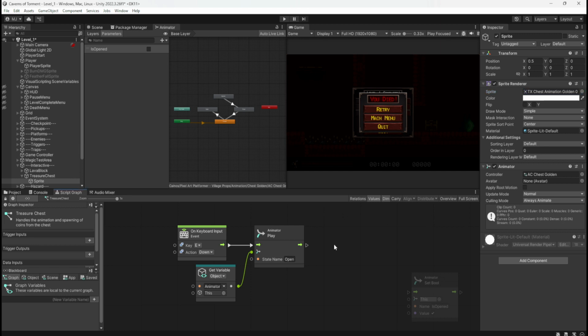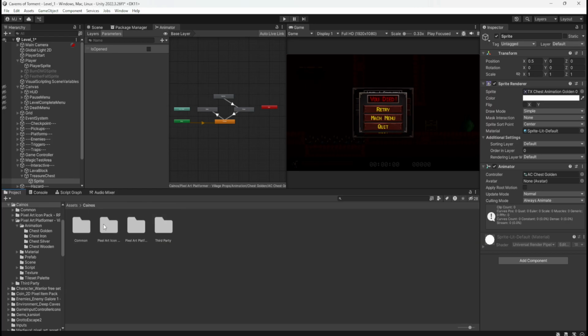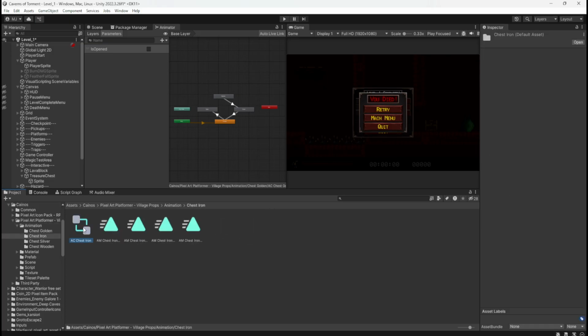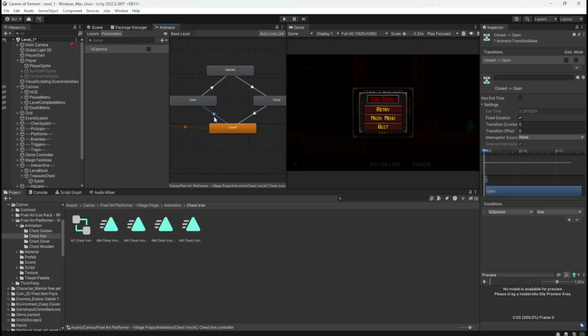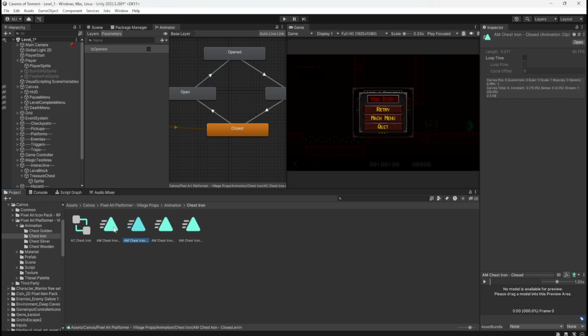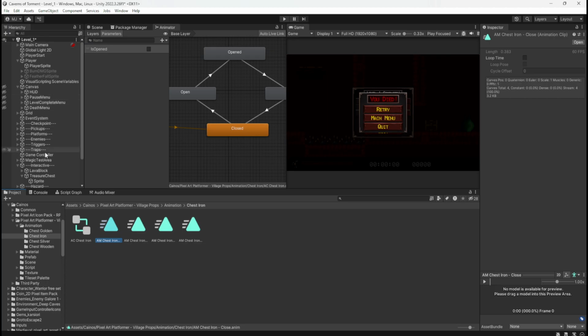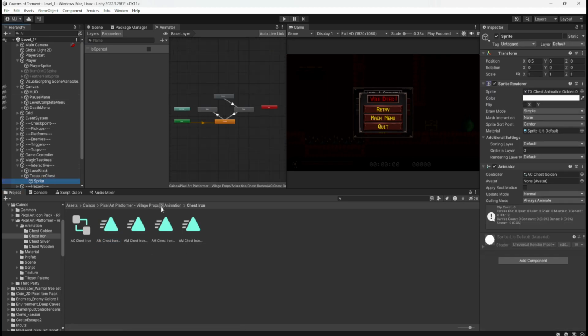I have no idea why it's not playing. I'm just going to test this with the other chests. Let's see if another chest works.